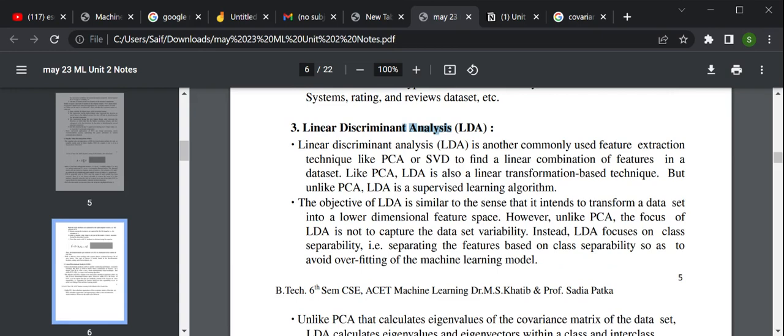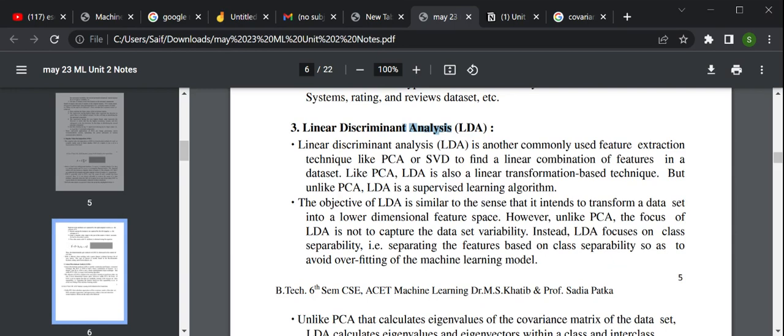What that method does is it takes a high dimensional data set and converts it into a low dimensional data set without reducing much information.